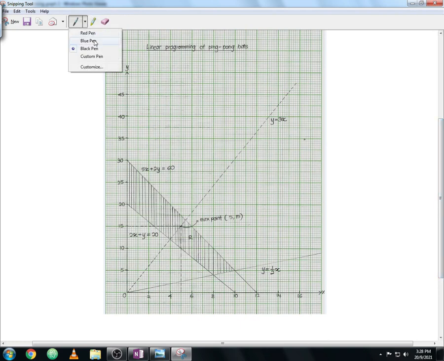Let me open this and show you one by one. Please wait. Let us begin with constraint 1. Constraint 1 mentioned that 5x plus 2y should be less than or equal to 60. Less means it should be the downward region. So you should be marking over here. Mark every possible region, guys. You can mark here, and then mark here.